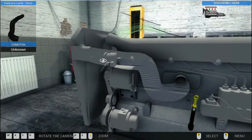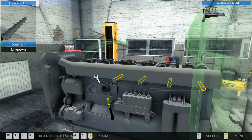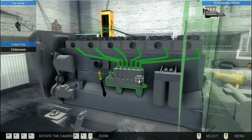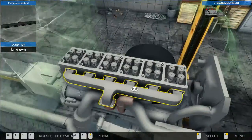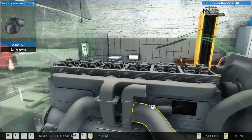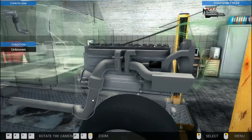Fuel injection. Oh, so there's the air hoses, but rip the manifolds off. Fuel injection out. And same on the other side. But as I said, there's a turbocharger there. And I am going to have to do a fair bit of work here.